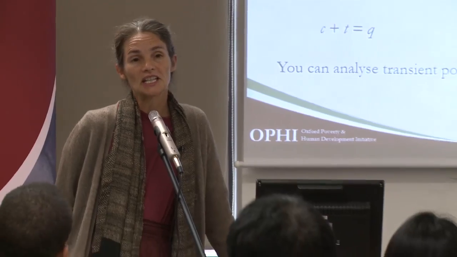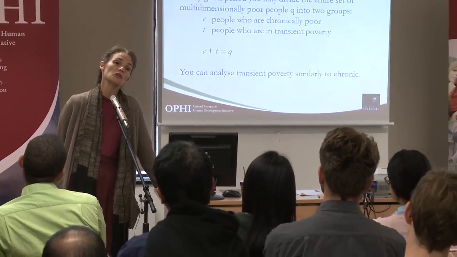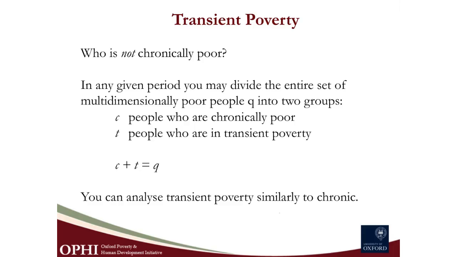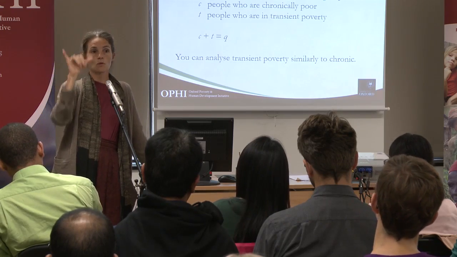So I've said this intuitively. The slides show you how to compute H, A, and D for the chronic poor, but I will not present those. It's quite straightforward, actually. And I also just wanted to mention that you could also look at the other people, that is the people who are multidimensionally poor but not chronically poor. You call them the transient poor. And if you add them up, you get the total population of everybody who was ever poor in that panel data set. So it's quite useful to do an analysis of the chronic and the transient poor. And again, the paper explains the relationship between those two indices because they walk in lockstep.